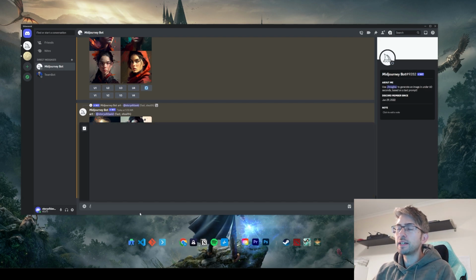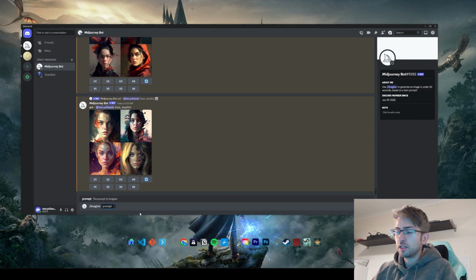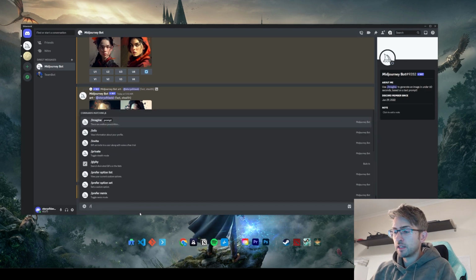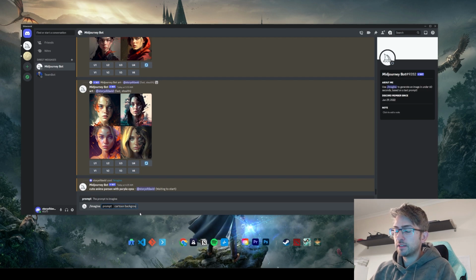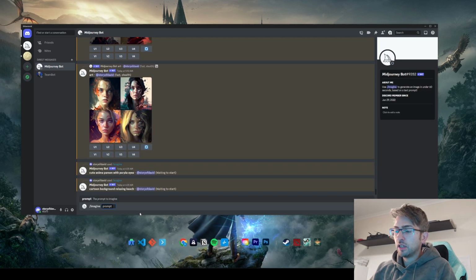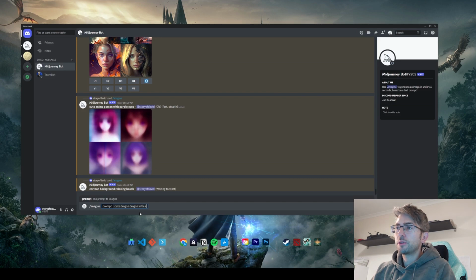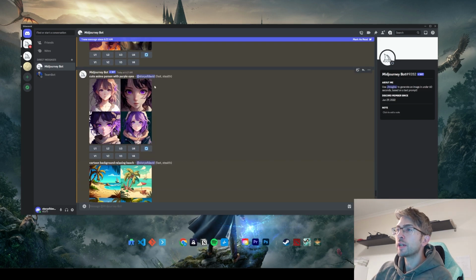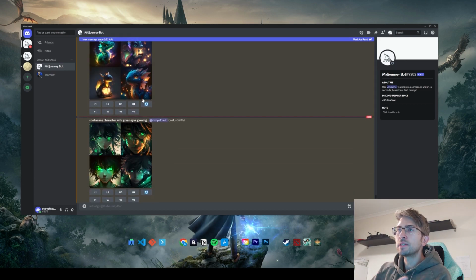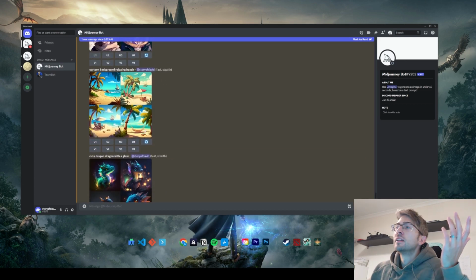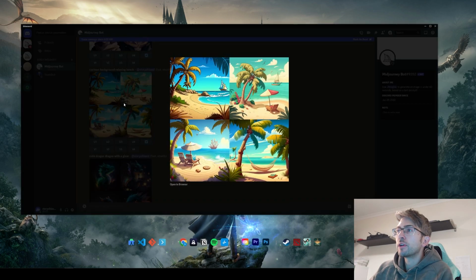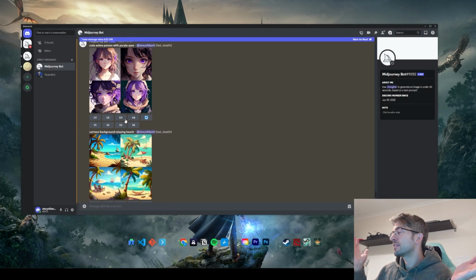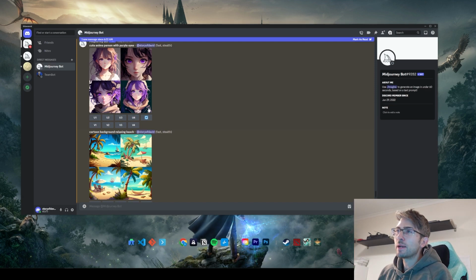So let's have a bit of fun in here and see what we can do. Let's do cute anime person with purple eyes. Let's do cartoon background relaxing beach. We want to make a cute dragon with a glow. As you can see, it can create just about anything. The only limitation is your own imagination. So you can create mobile phone background images, you can create game assets, you can create anime characters, you go nuts. You're only limited by your imagination.